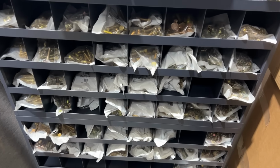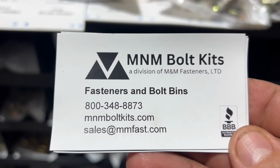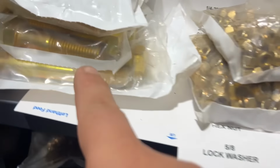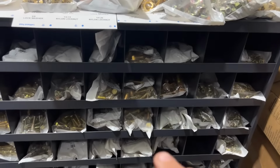We got this awesome bolt bin we're putting together here. This is from M&M Bolts. There's their information there. So we're getting things set up. It goes all the way from quarter 20s up to 3/4. So giant 3/4 inch bolts. But we're just getting everything organized now. I don't have the labels on it yet.